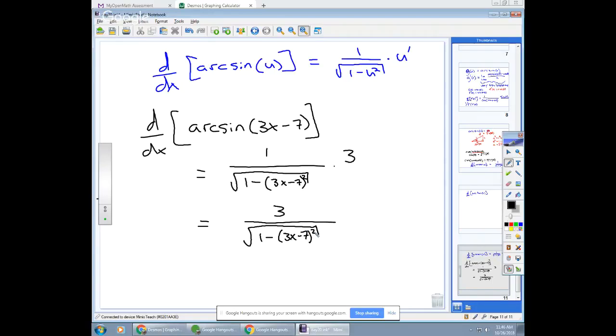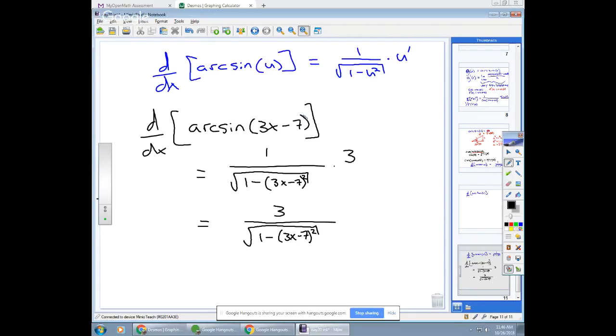Now that we have the chain rule, derivative formulas are often going to be stated with the chain rule involved if you have something extra. If that was just an x, x prime would be the derivative of x with respect to x, which is just 1. Doesn't change much.